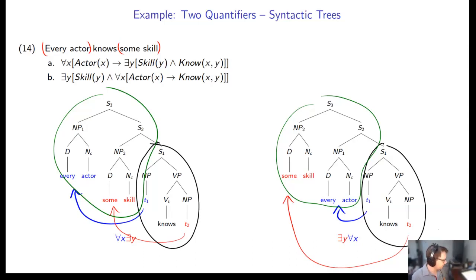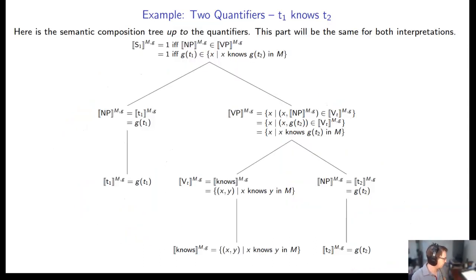So let's see how we can do T1 knows T2. And this is really exactly what we did in F1. So now we're just dealing with traces. So we have T1 knows T2. So here's our trace T1 and T2. You've all worked with this with F1. So T2 will be G of T2, which will move up with the tree. We're dealing with the word knows, which is transitive.